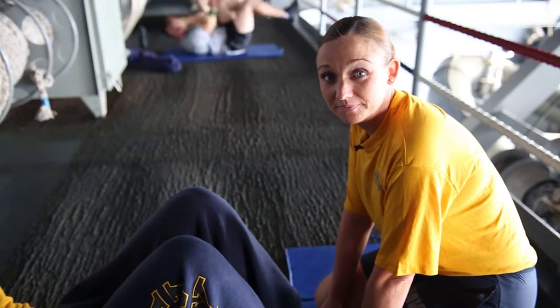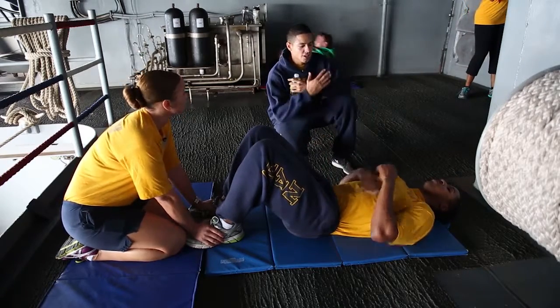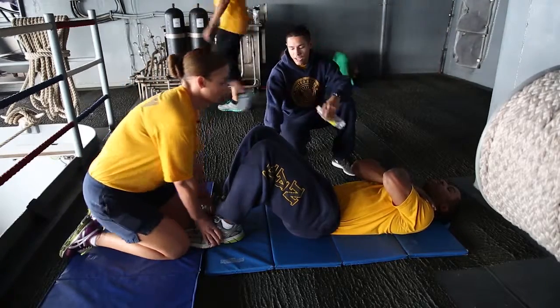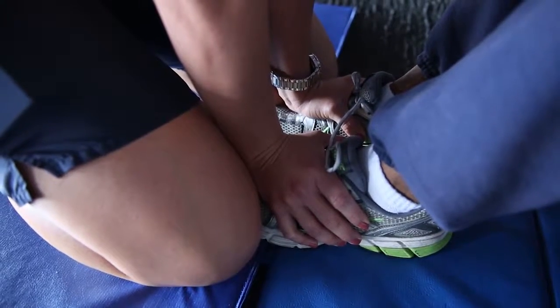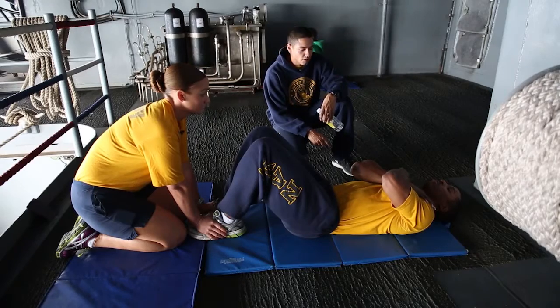Well then, can you come and show us? Well first, you're gonna start by laying flat on the ground. Hands across your chest. Thumbs directly inside of your clavicle bone. Feet together and about 8 to 10 inches apart from your buttocks. A person assisting, holding and counting, will hold your feet down with their hands. They may put their knees on the side of your feet for support. However, they may not put their knees on top to help you down.